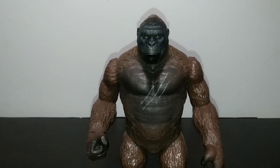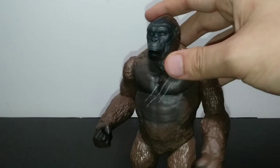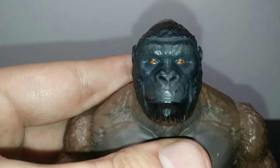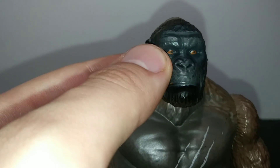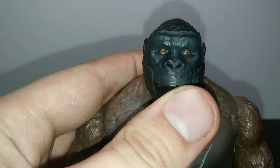For the first figure, we actually have quite a bit to talk about because we have a gray spray on the face, gray spray on the chest, on the wrists, and on the toes. The overall mold itself is actually pretty well done with some nice fur details, monkey booty, some more fur details at the back, and some decently painted scarring as well. The eyes are rather well painted with a more blank expression. Though my eye is slightly off center, we do have some nice orange eyes and a very well sculpted nose.